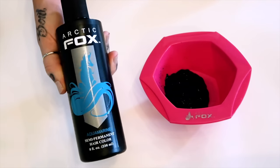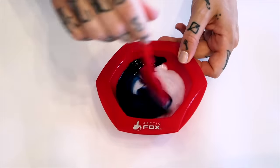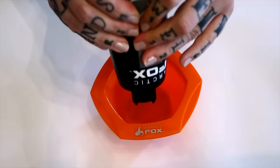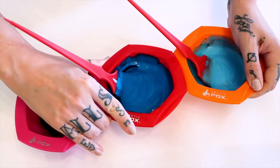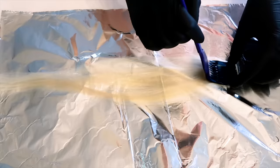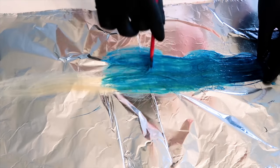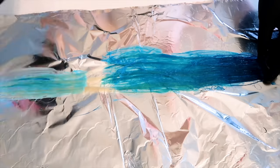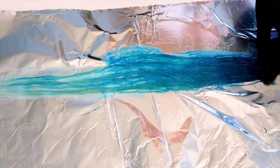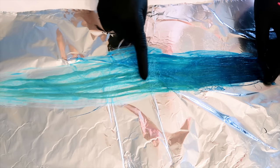For the color melt on these particular extensions, we are doing a color melt with three different shades. It's going to be aquamarine full strength, which is a beautiful deep teal shade, then we're using Arctic Mist for the middle shade to dilute it down a little bit, and then an even lighter shade for the very tips. These color bowls clip together and make color melts so much easier. Starting at the top of the extension, fully saturating the hair — starting with pure aquamarine, then blending that down into the middle shade and then the lightest shade towards the bottom. You really want to saturate these as much as possible. Make sure the color is dark enough — you'll know when it isn't when you're seeing yellow peeking through. So I added a little bit more aquamarine; that's how you know your shade is going to be dark enough. Also, the shade will deepen a little bit as time goes on.